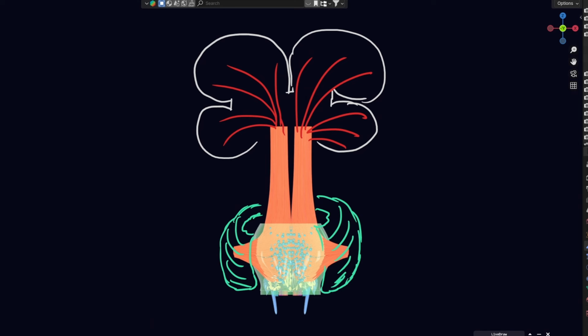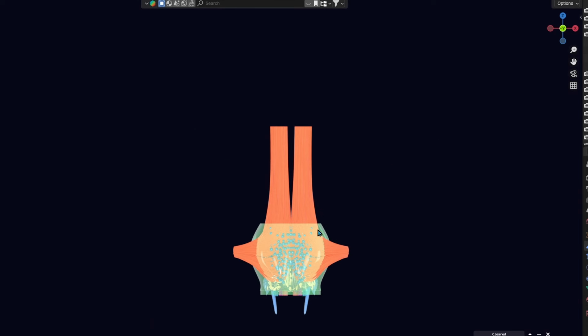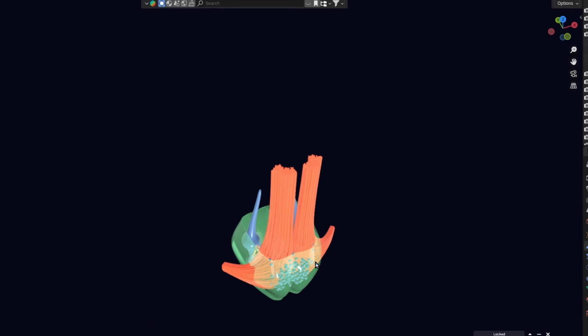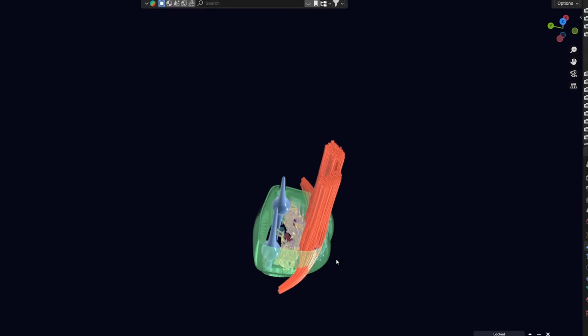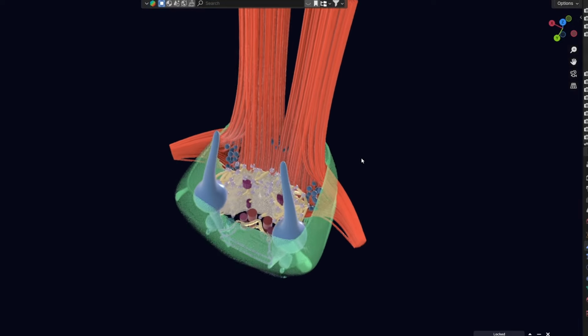So basically the Pons is connecting the cerebrum with the cerebellum, and even the spinal cord with the cerebellum. That is why it is said that the Pons is the bridge. Actually the word pons means bridge, right? So I hope you are clear about this. Now, that was all about Pons, I think. That's great. I hope you understood this.